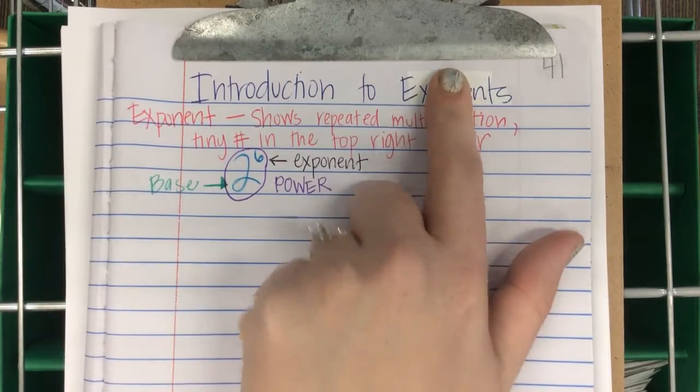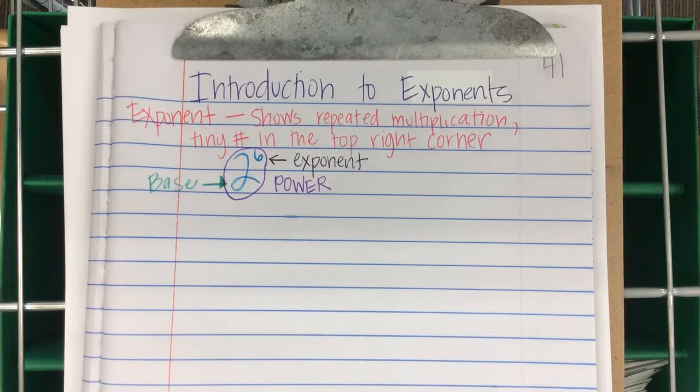Which is why I accidentally wrote powers when I was writing my title, right? An exponent is the little tiny number itself. Power is the whole thing. Paige said exponential notation, which is true if you're writing a number using exponents. Exponential notation comes in handy when it's a really, really gigantic number, too big for us to work with. Okay?